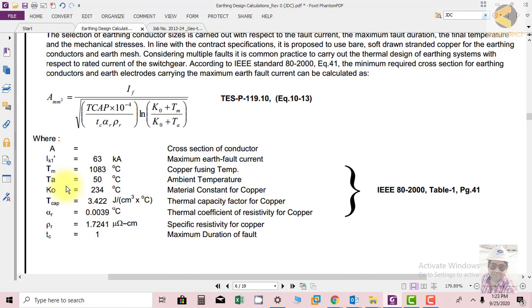if temperature of the specific land is in minus, you need to install a copper conductor for earth mesh with less diameter. So ambient is most important. Normally the ambient temperature at which station is designed is taking the maximum, so ambient temperature is 50 degree centigrade. K0 is 234 degree centigrade which is material constant for copper.